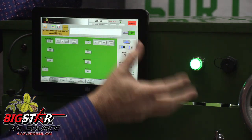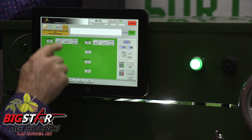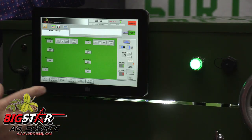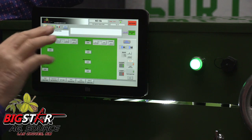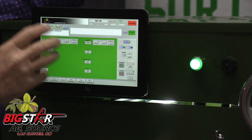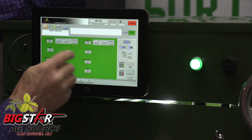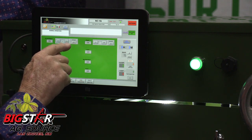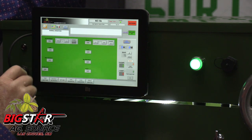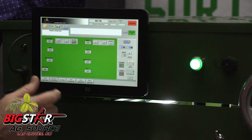The training program says: put 50 good nuts in the pan and run the good nuts so it can learn what a good nut is — and this automatically runs it through for you. You can also reverse the sort: if you have primarily bad stick tights, sticks, or debris mixed with a few good nuts, you can change from eject to accept and it will do a reverse sort, bringing the good nuts out of the bad.